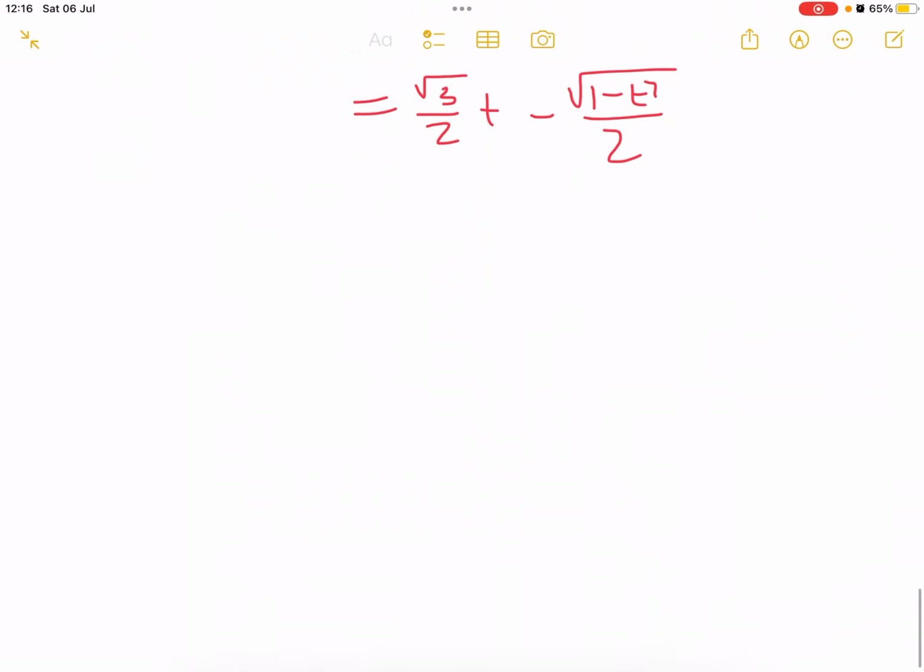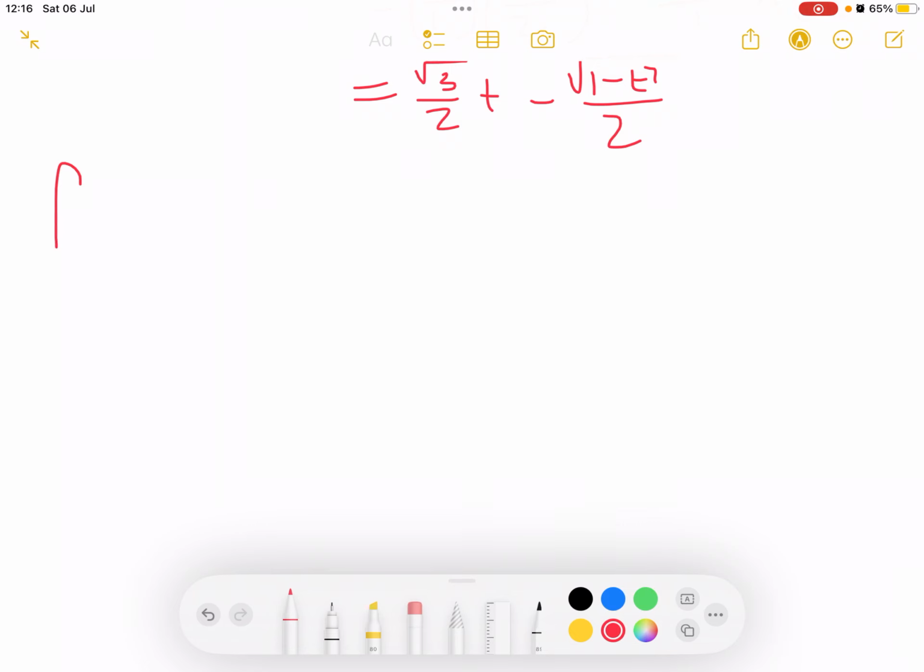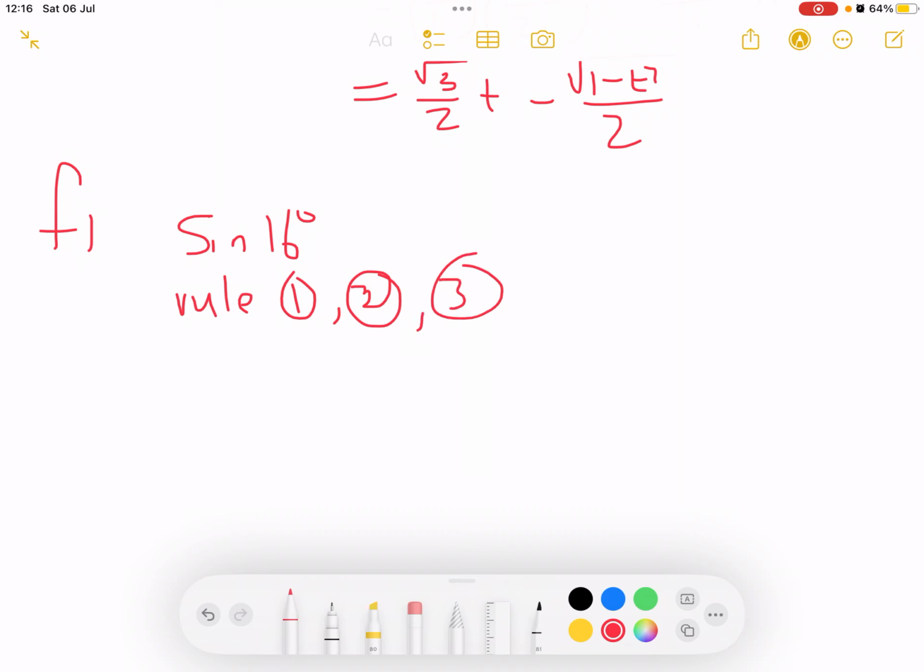Then the last one is number F, which says sine of 16. Now, here, rule number 1, 2, and 3 do not apply because we don't have 16 in the diagram. For rule number 1, we can say double or what to represent 16, and we can't use adding or subtracting to make 16 from the circle of A and the circle of B. So we have to apply what we call rule number 4, half angles.